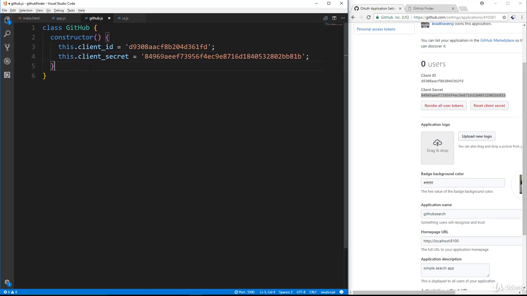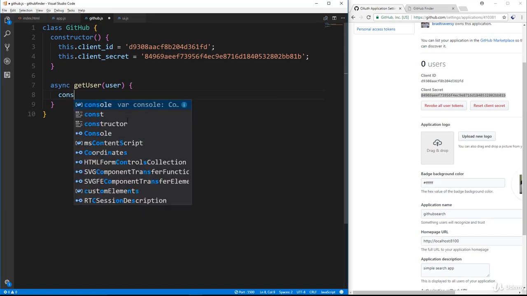Okay, so now that we've done that, let's go under the constructor, and we're going to create a getUser method. And this is going to be similar to the easy HTTP version 3 that we created, where we used promises with async await. So we're going to create an asynchronous function by saying async and call it getUser, and then we'll pass in here a user.